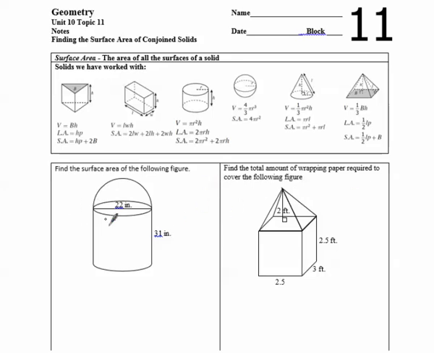Okay, so we want to find the surface area of this figure. Well, the first thing is we have to notice that we have two figures. We have this half a sphere, and then we also have a cylinder. So we're finding the surface area of this whole thing. It has like an R2D2 quality. Okay, so the first thing is we want to find the surface area of this half a sphere.